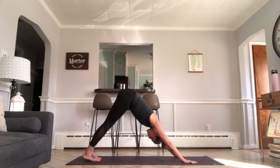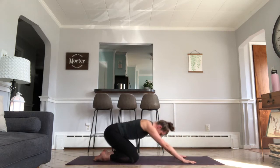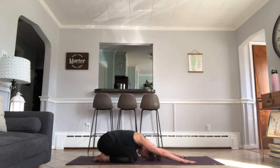This is your practice. From here, either stay in down dog or drop down to child's pose. We're gonna take a couple breaths here. If you're going to child's pose, drop down to your knees, knees wide, big toes together, sit your hips down to the heels. This is a great resting pose.